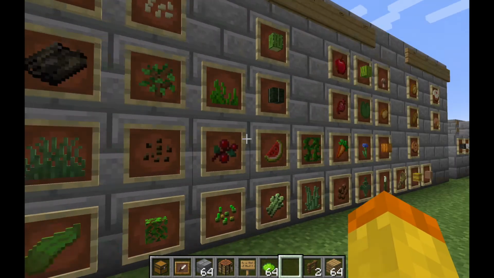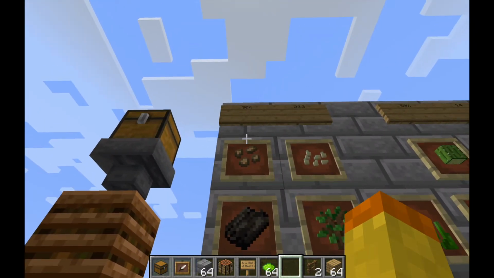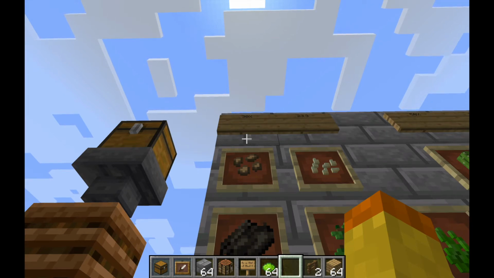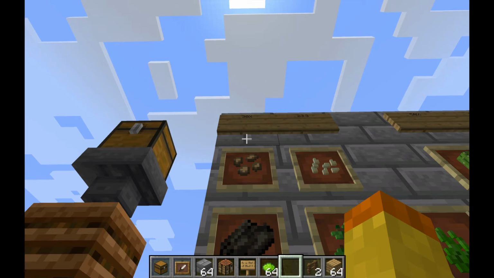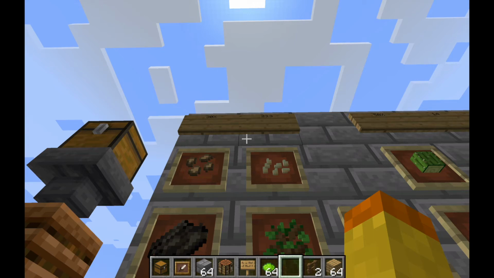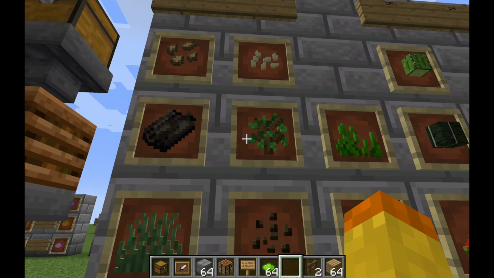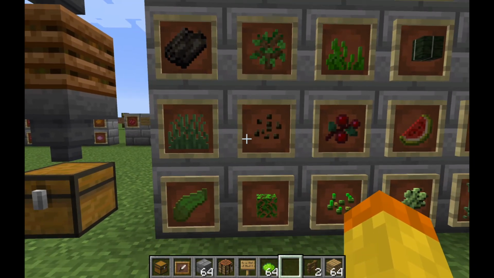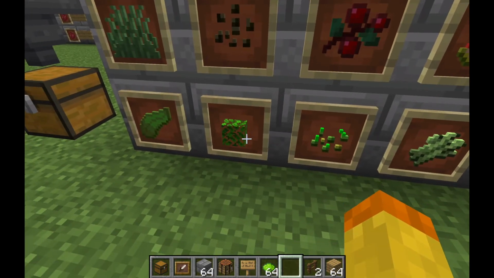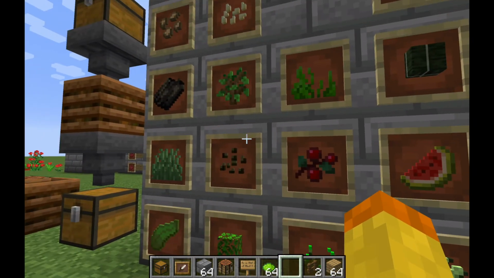Here is a table of all of the crops that you can actually use for the Composter. At the beginning here, you can see that there is a 30% chance that these items will increase the compost level by 1. That means it'll take 23.3 items to actually produce 1 piece of bone meal. It's things like beetroot seeds, pumpkin seeds, saplings, grass, tall grass, seagrass, dried kelp, leaves, wheat seeds, sweet berries. So a lot of seeds, obviously.